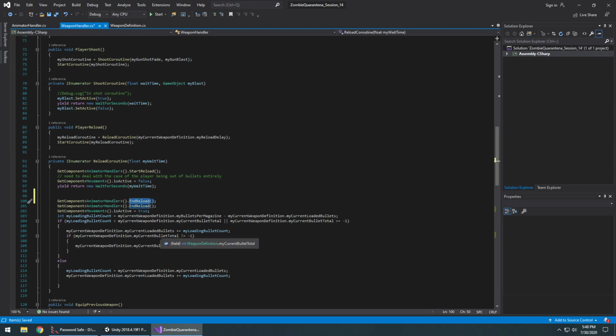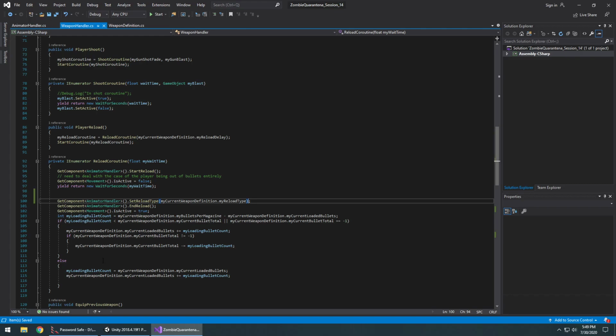So let's change this to set reload type my current weapon definition dot my reload type. Perfect. And I think that's the only thing we need to change, because yes, that's the only thing we need to change.